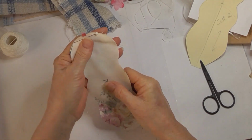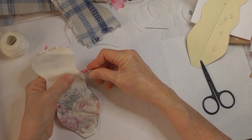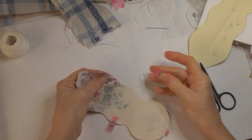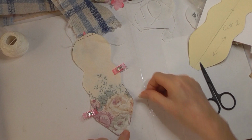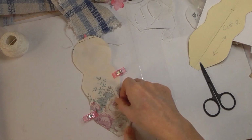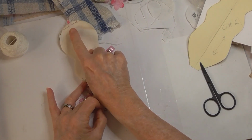My sample one, I can't be worrying too much about it. Okay, let's see, do I have any? You can either clip or pin your piece together. There's another one there. Okay. And decide where you want to start, and you need to leave a gap so that you can stuff it. Okay, and if you wanted tassels on it instead of beading and things like that at the bottom here, you would insert them at the bottom here the same way I just put that little hanger there.